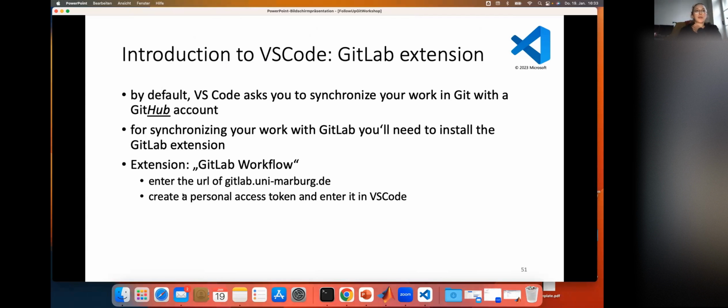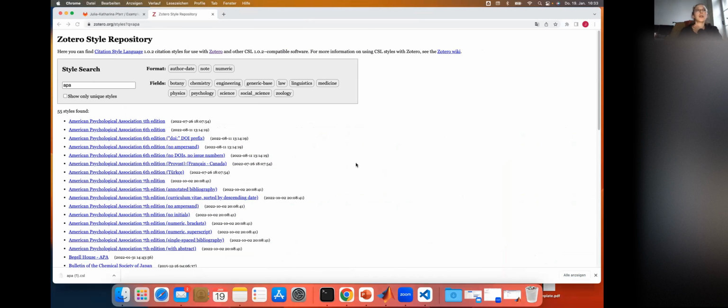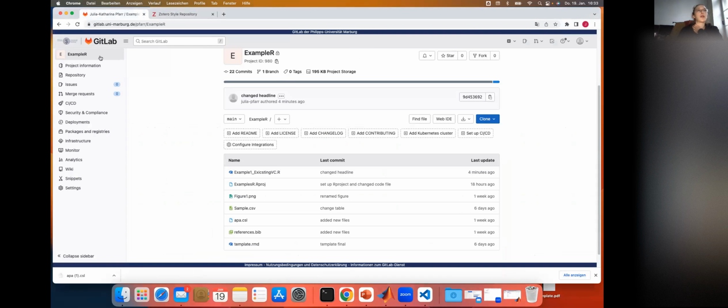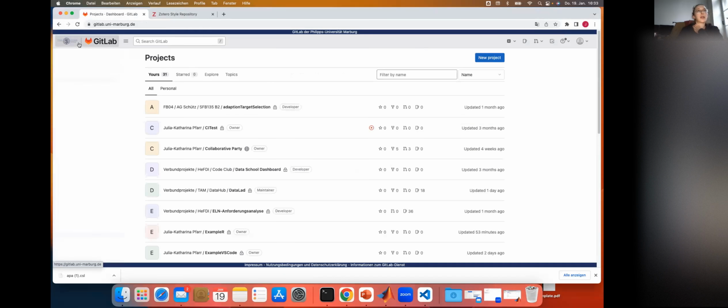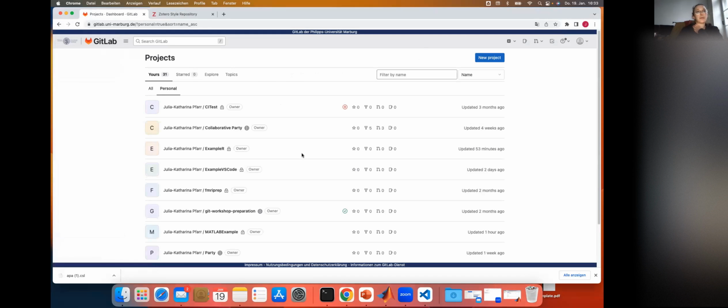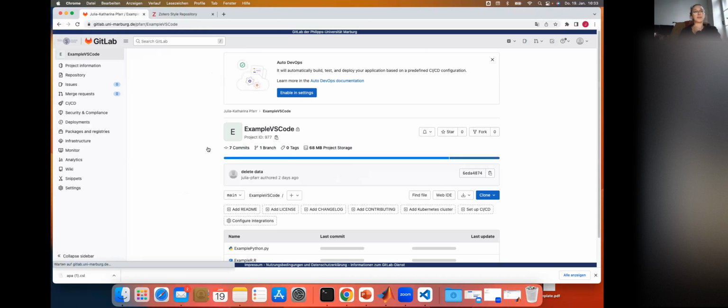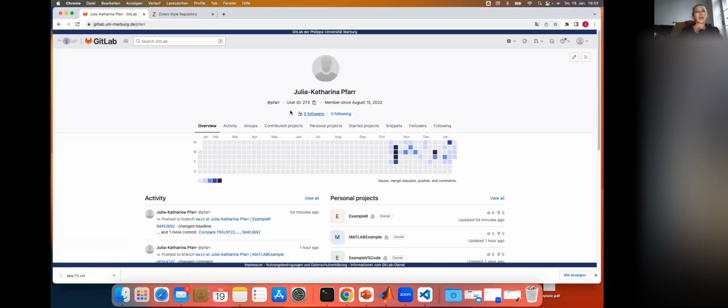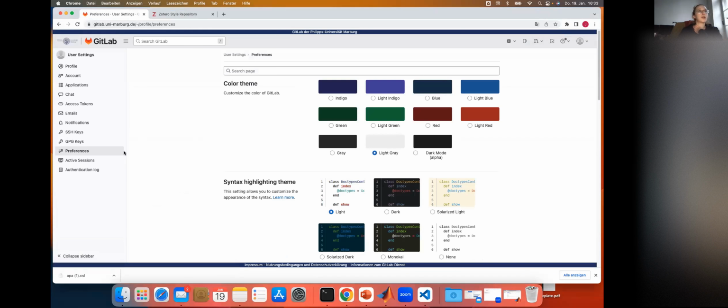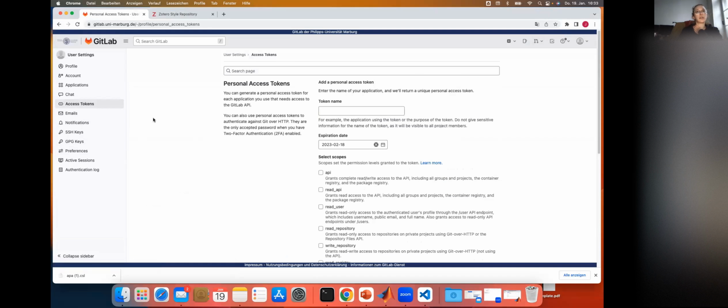For this you have to create a personal access token. So if you go on your GitLab project, or you go on your account, you can create access tokens here.